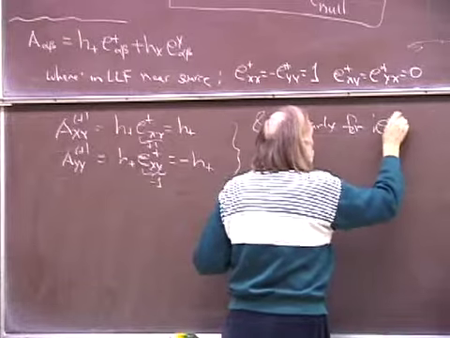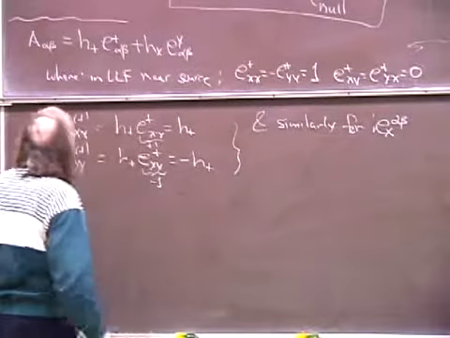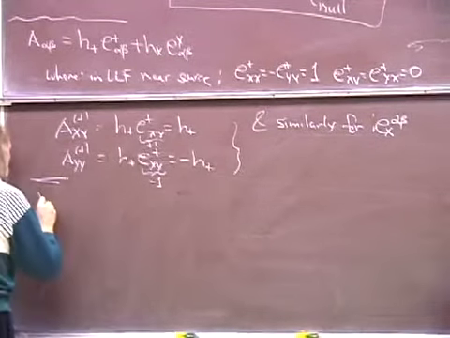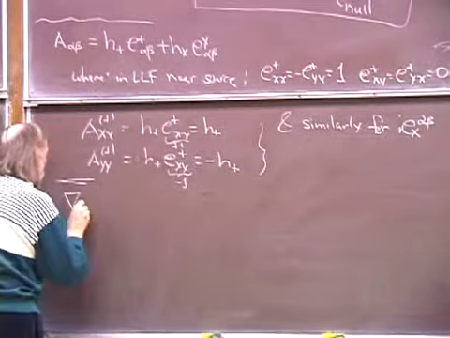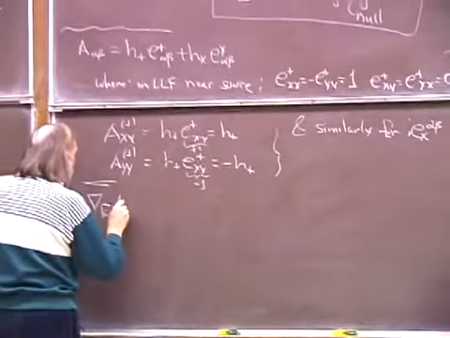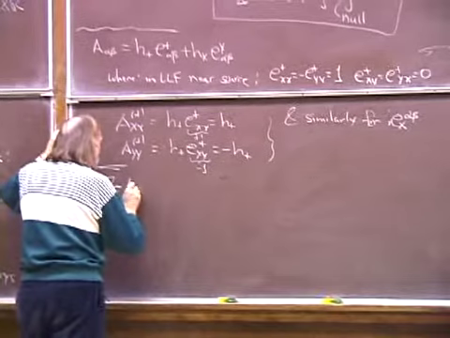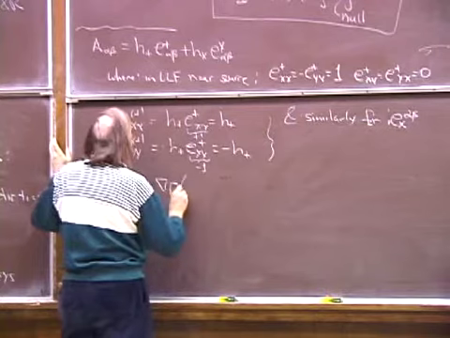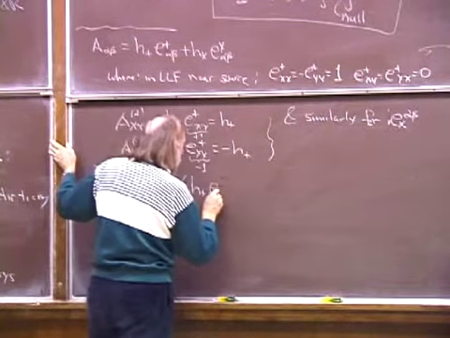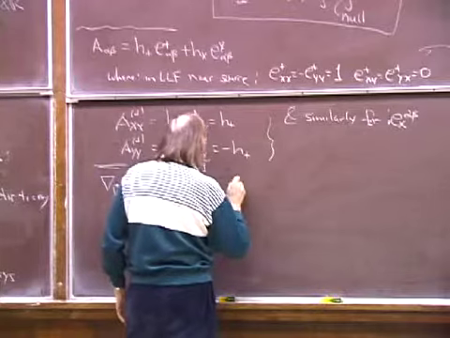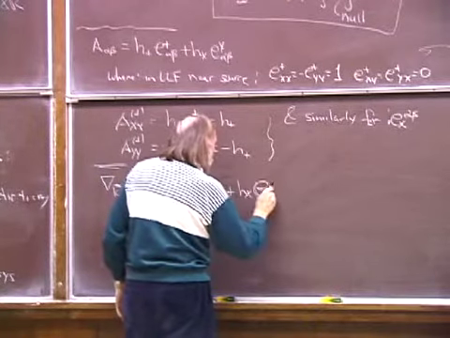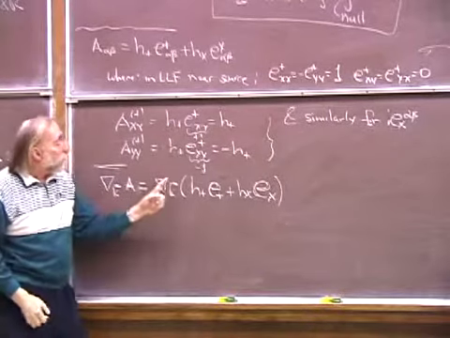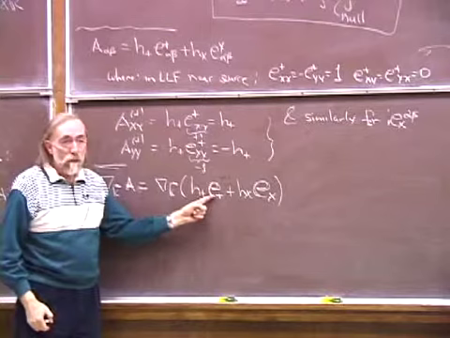For E cross alpha beta. Okay. So having done that, then I can look at my propagation law, the derivative along K of A alpha beta. Well, let me write it, of A thought of as a tensor, is equal to the derivative along K of H plus E plus, the tensor E plus H cross the tensor E cross. And so this derivative is going to have to differentiate the H and the E in both cases.